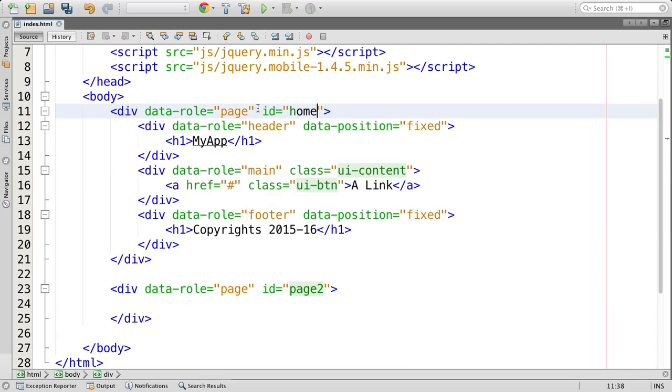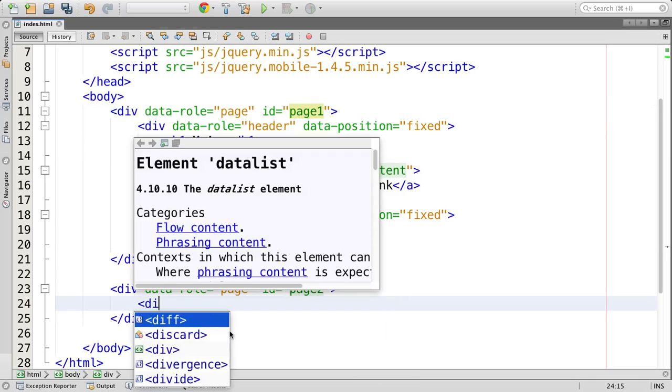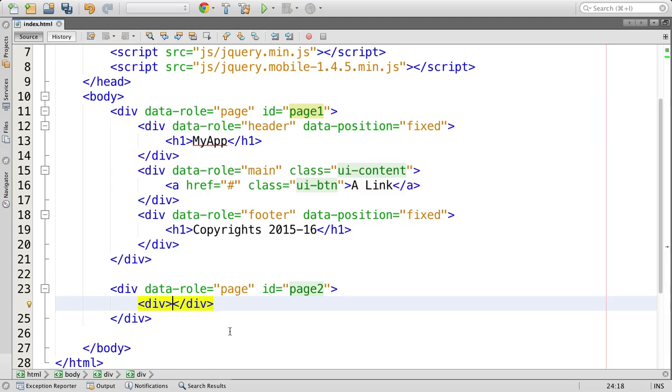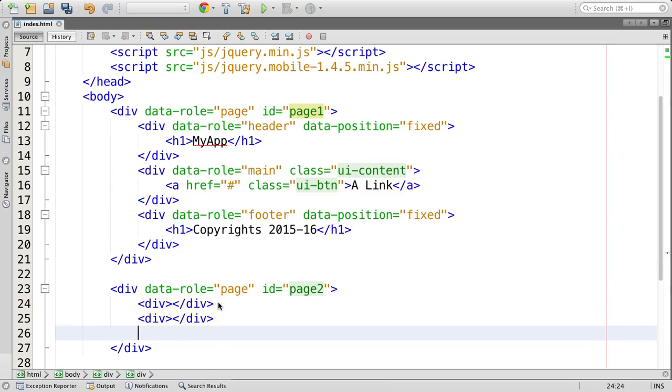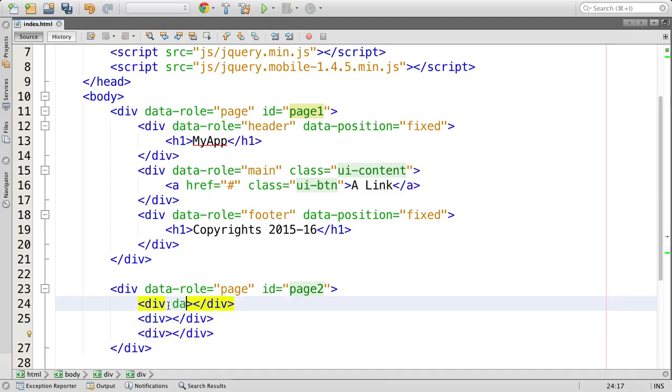That would be more appropriate. Okay, let me keep page 1 to keep the order. So this is the second page for me. I'm going to keep the same stuff, three div tags, one being defined with data role.